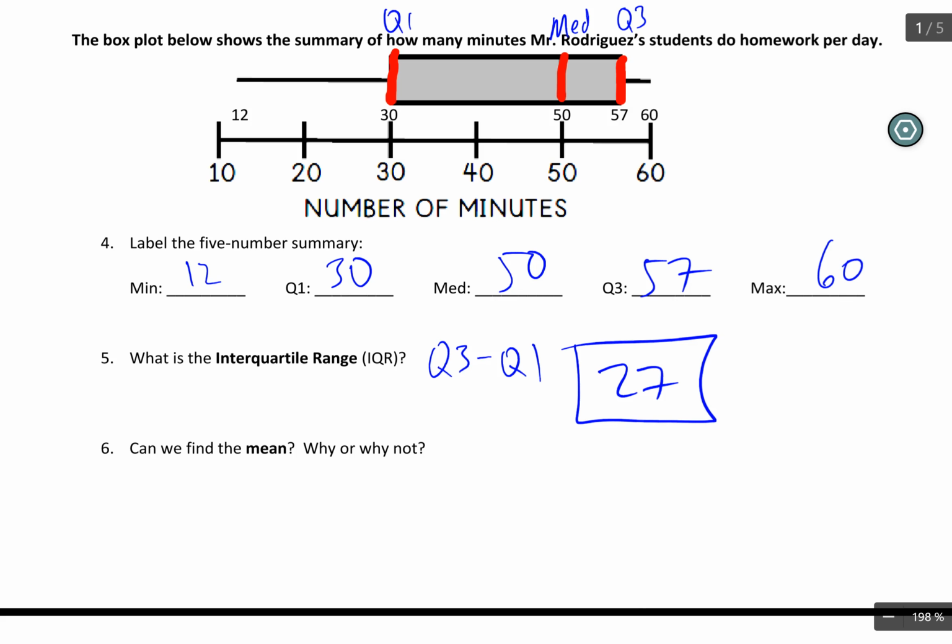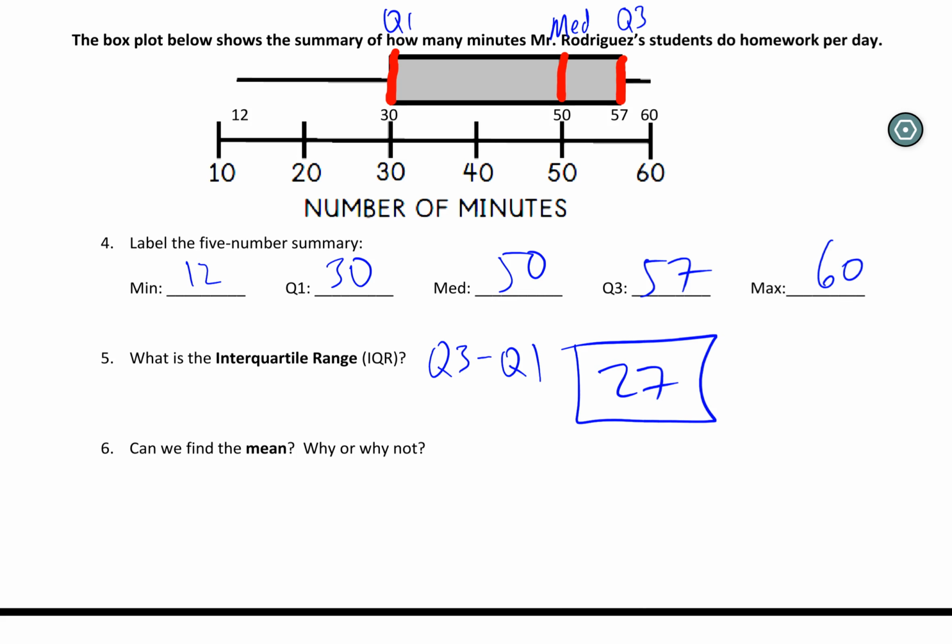Can we find the mean? Why or why not? Well, since this is a 5-number summary, it's going to summarize my data points. So I know my lowest is 12, my highest is 60. All my other data points are in between. So I cannot have 10 as part of my data set. I cannot have 75 as part of my data set, but I can have any number in between there. But the problem is I don't know if 20 is actually in my data or not, because it's in that quartile as a possibility, but really and truly, because this is a summary, I don't have my original data set.